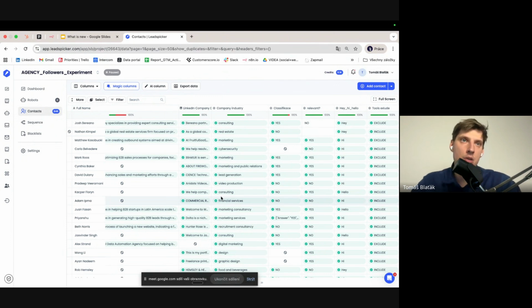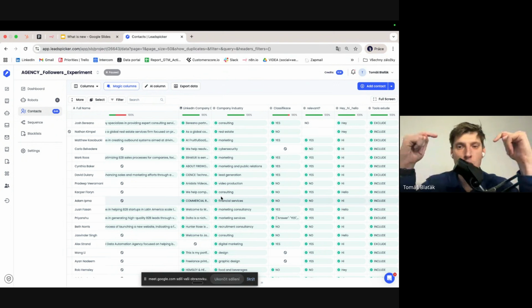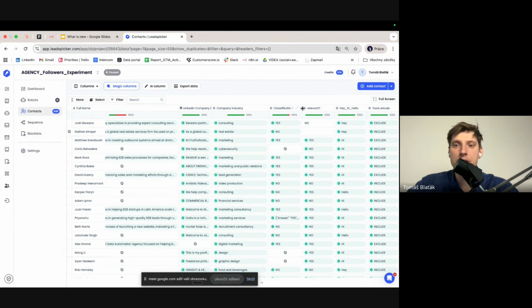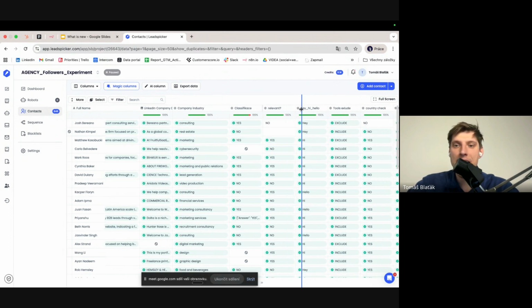Basically, sorting columns gives a lot of possibilities for how you can work with the data in Leadspicker. The next option that you have there, that was here for over half a year but wasn't that visible, is changing the size of each column. When you go to the corner of each header, you will see basically this blue thing.